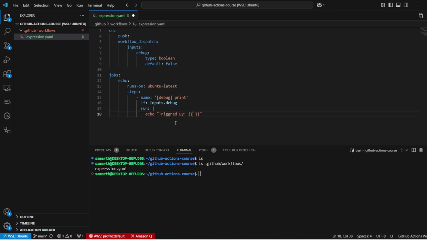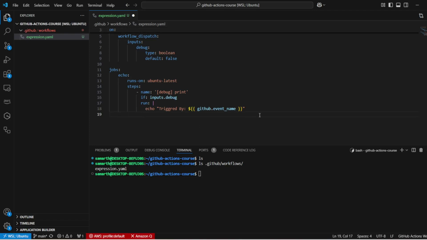We need the dollar symbol here. See, the moment we provide this syntax, under this we can provide variables. So it will be github context, github dot event name. This should be the triggered event.